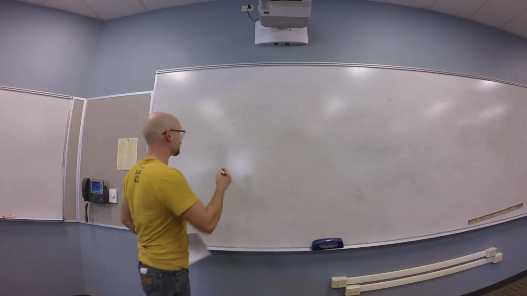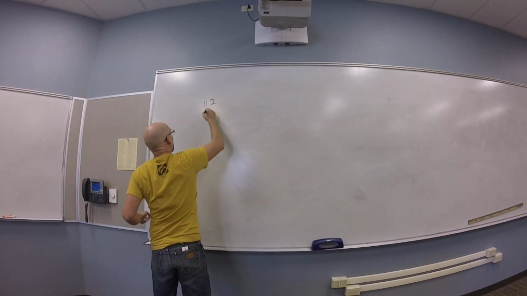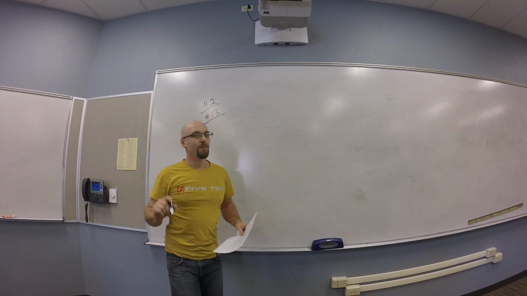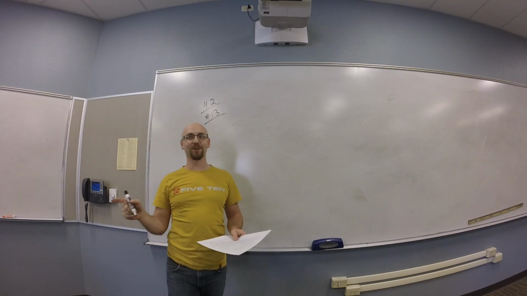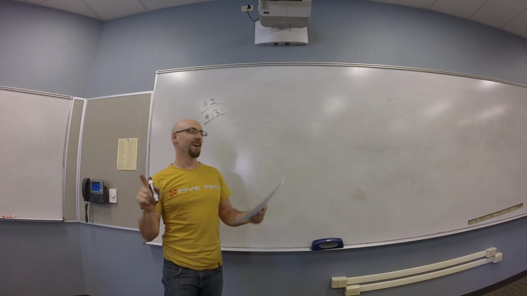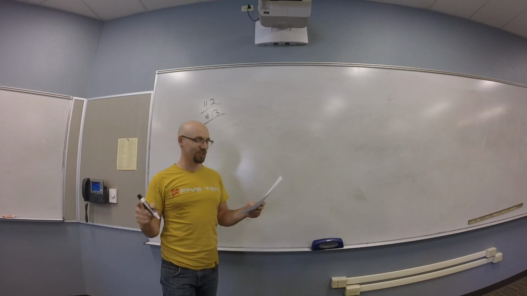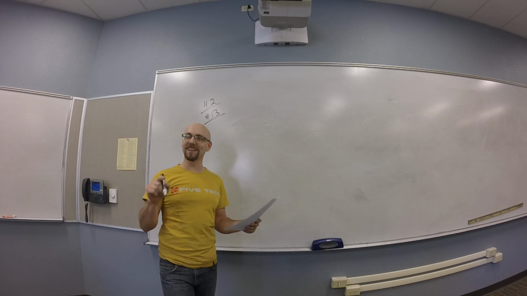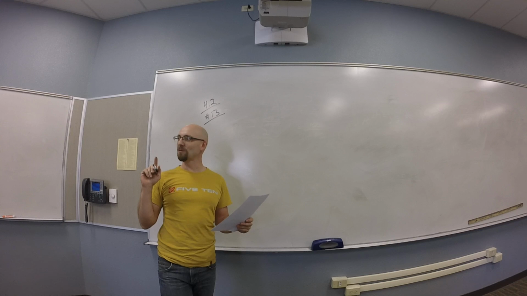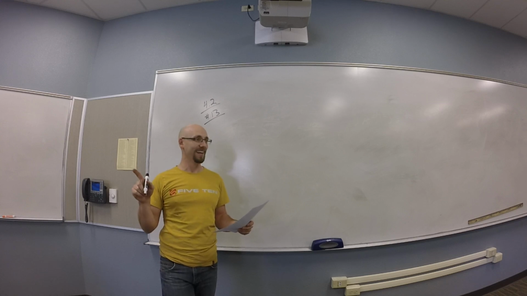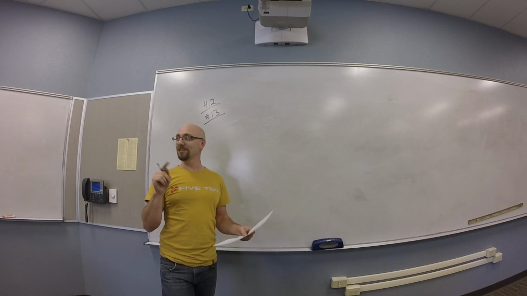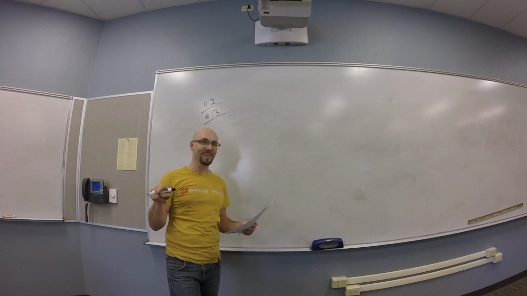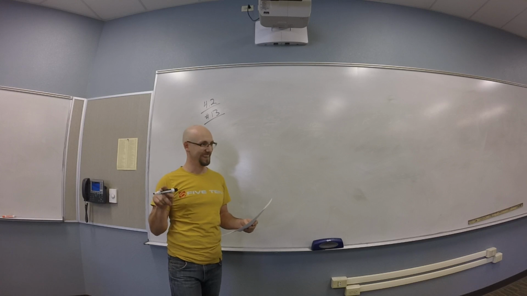Okay, so I want to do number 4.2, number 13, because one, this is hella cool, and two, you can solve it without actually learning anything at all. It's really cool. You can get the answer in the back of the book thinking about this problem in completely the wrong way. So I'm going to show you how to think about this, and you're going to have to figure out why what I'm thinking about is totally the wrong way.